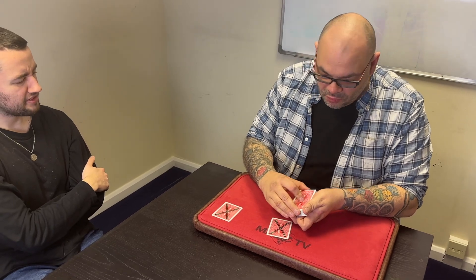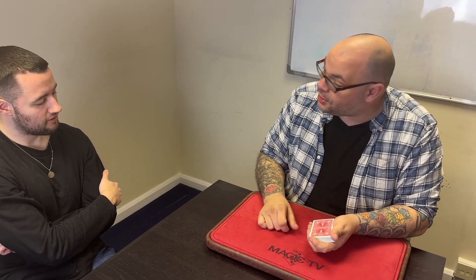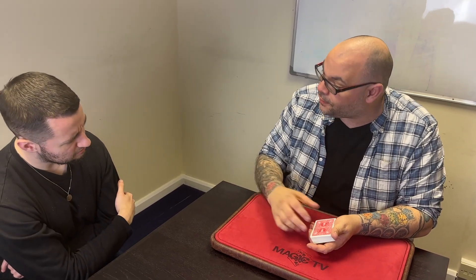It's very simple. I'll do it again. You're not meant to repeat a trick, but I'm going to. I'll cut that Ace down into the middle — I'm not going to shuffle it, just cut it into the middle. One cross card goes on the bottom, one cross card goes on the top. Is that fair? We're going to make these two cross cards disappear down into the deck to find your card. One, two, three — gone. The first one has gone there, partially down, and the other one has gone partially up there.